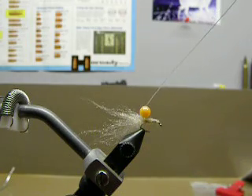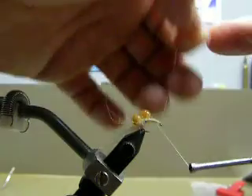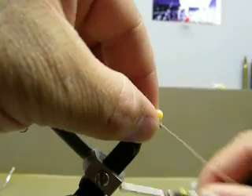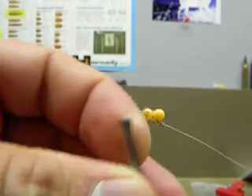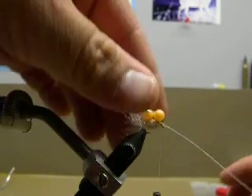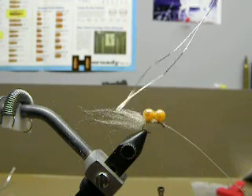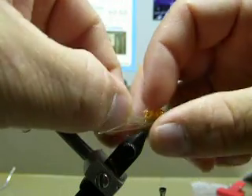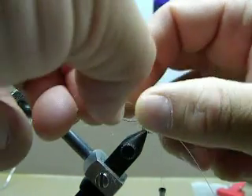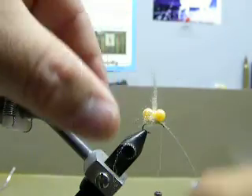Go ahead and get that fishing line caught in. The best thing to do here is put a couple wraps, then pull your fishing line tight. The nice part about this pattern is that I take this tail of dubbing, and I'll take a threading tool and put it through the beads underneath the 10-pound test there, get it through the threading tool, pull it through, and then wind it up over the top just to disguise the thread a little bit.